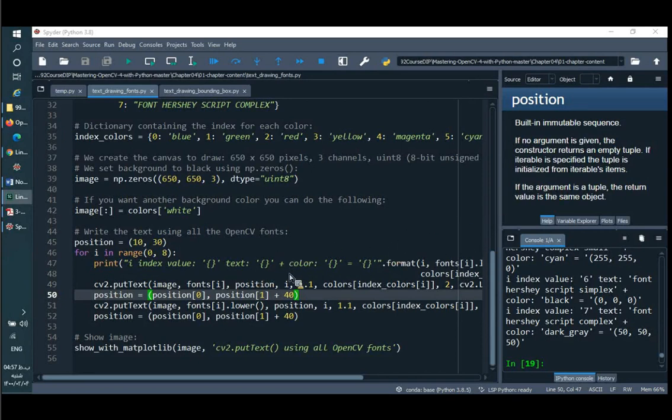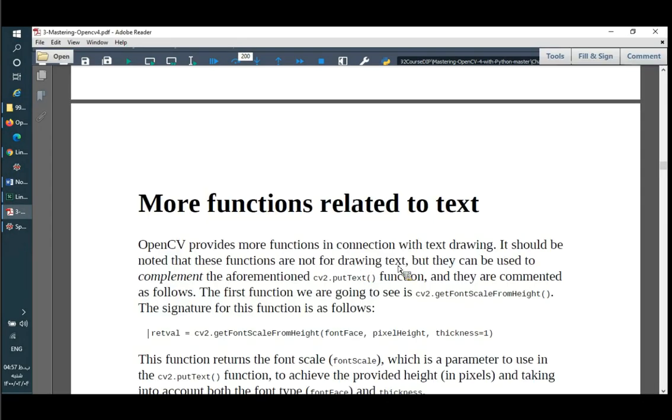So we have other things. OpenCV provides more functions in connection. They can be used to complement the aforementioned cv2.putText function, and they are commented as follows. So the first function we are going to see is cv2.getFontScaleFromHeight.